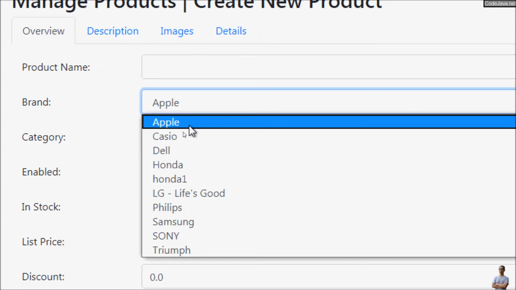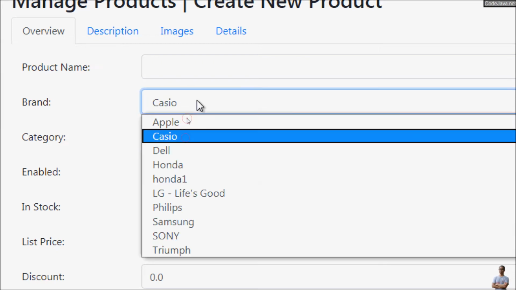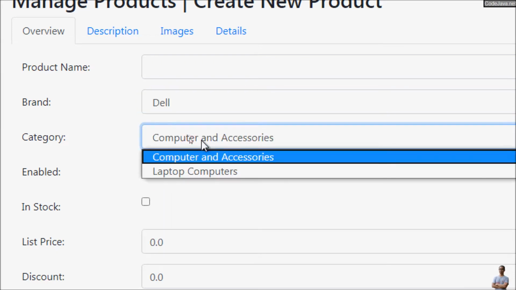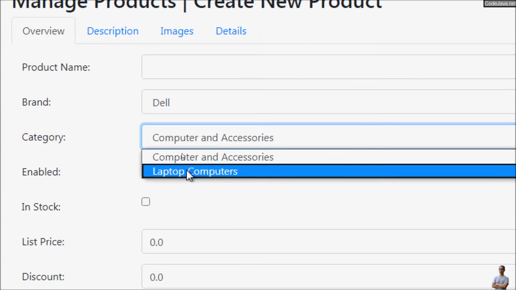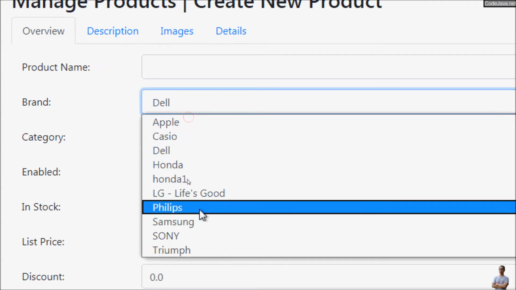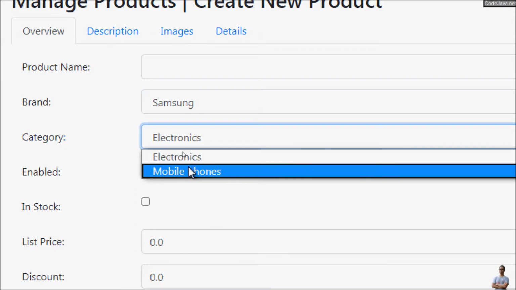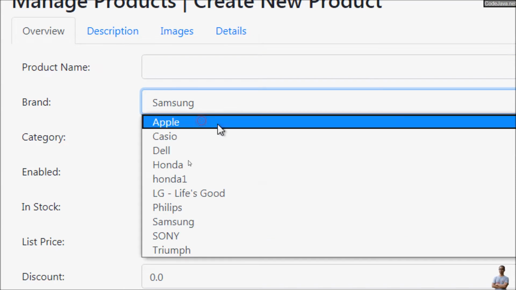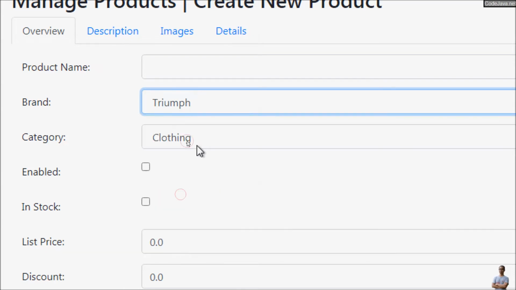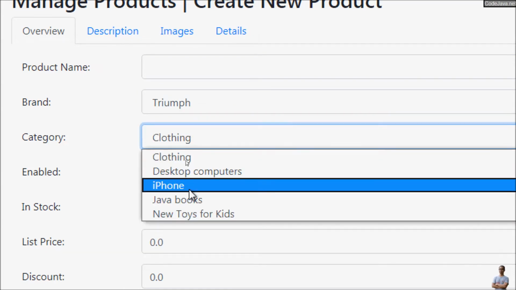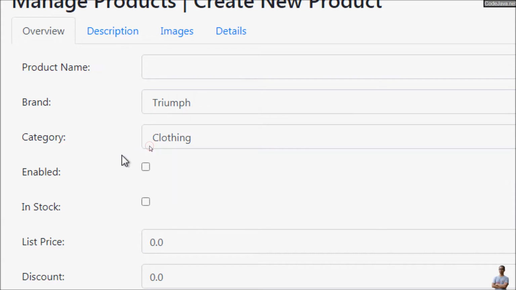And let's select Casio, Sport, Dell. You see, Dell is associated with two categories, and Samsung is associated with electronics and mobile phones, and Child is associated with several categories. Perfect, right?